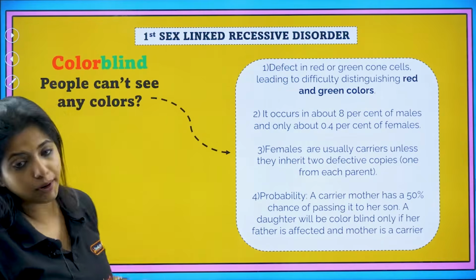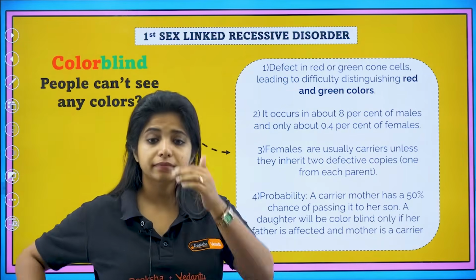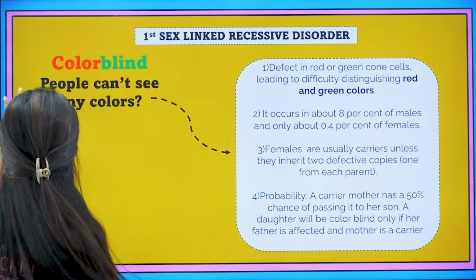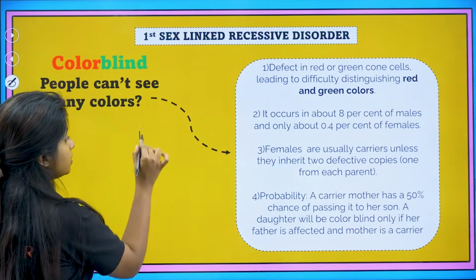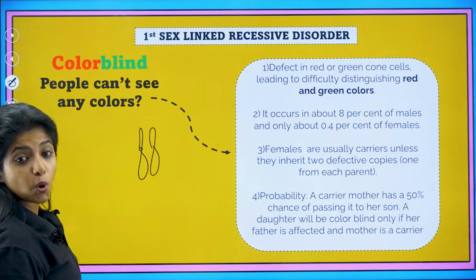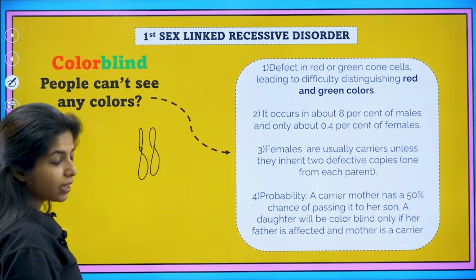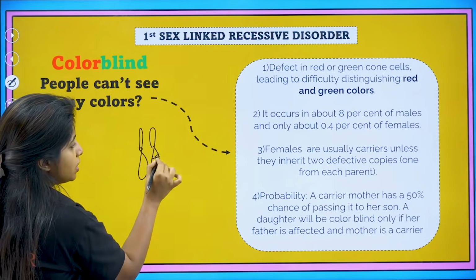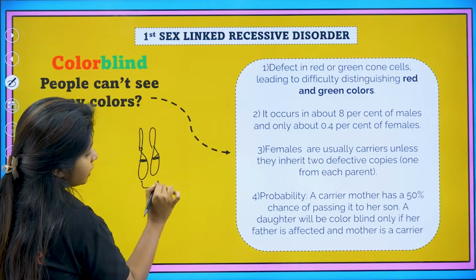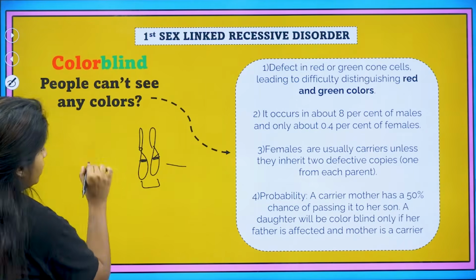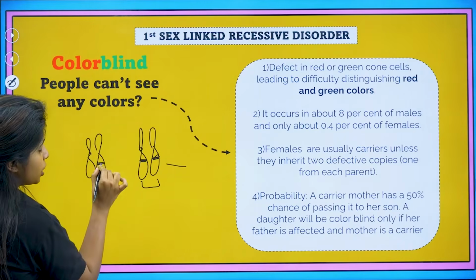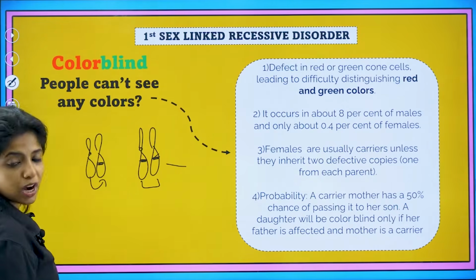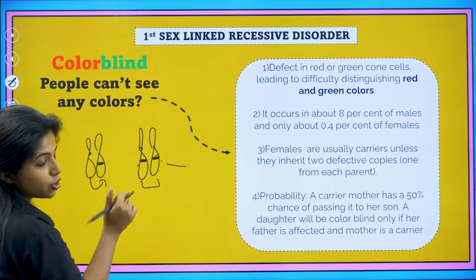Now, going ahead with the first disorder that we have, that is color blindness. It is a sex-linked recessive disorder. What do you mean by sex-linked recessive disorder? That means, my dear children, the gene which is affected over here is on the sex chromosome. If I say it is a recessive disorder, that means if both copies of the gene are affected, the person will have the disorder. Suppose one gene is affected but one is normal, this will not show the effect, because there is a dominant one to overshadow it. Only in the homozygous condition will it show the effect.